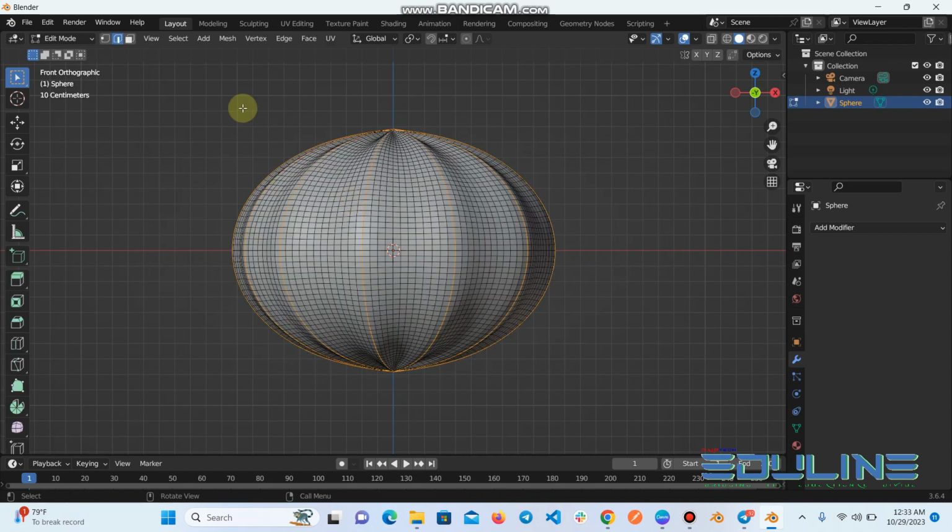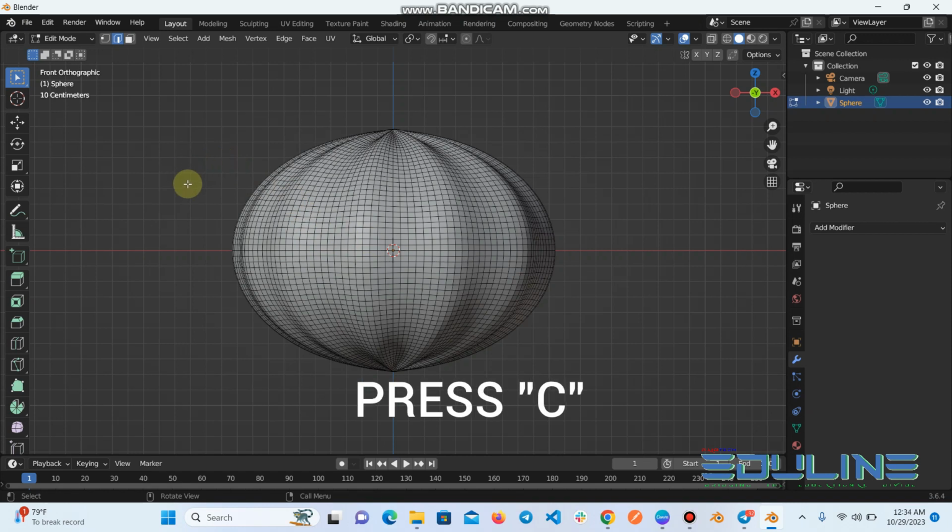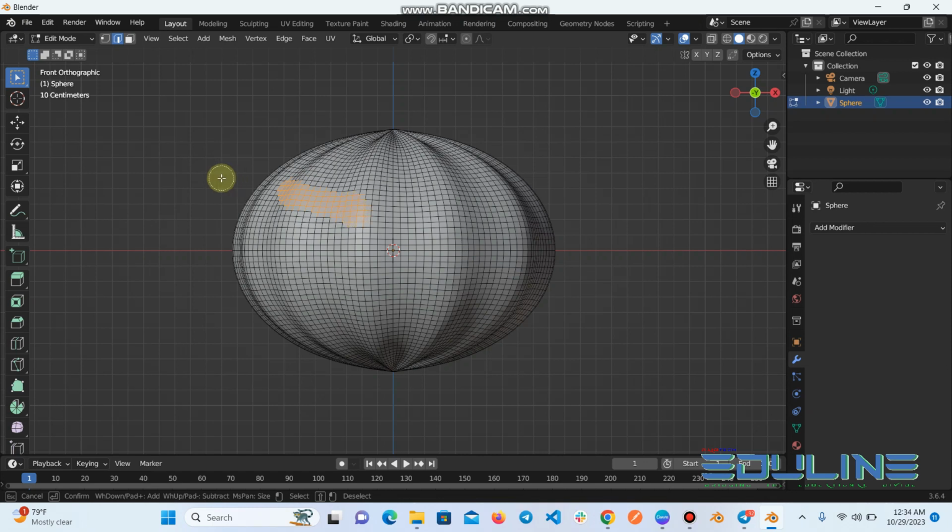So back to edit mode, and then this is a better way to select in bulk. Simply hit C on the keyboard, and then we can just get this to select. Of course, you can use two fingers to swipe on the mouse pad to increase or decrease it. So you can just roughly make the eyes.